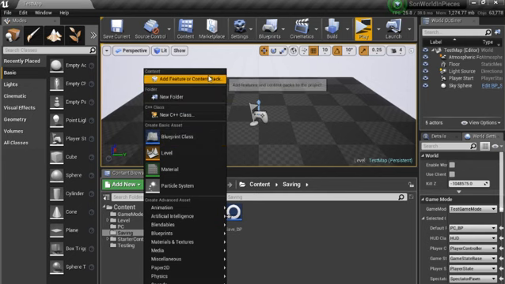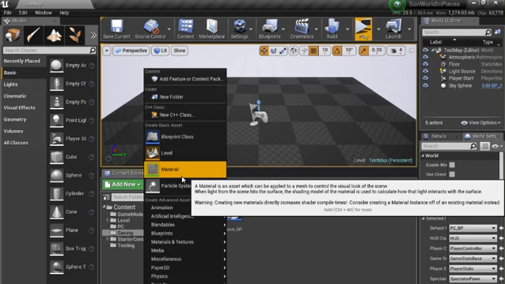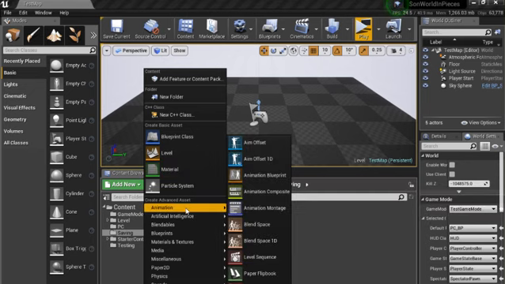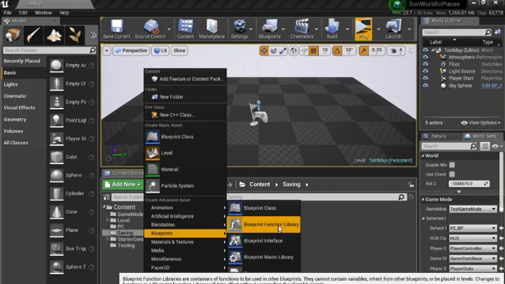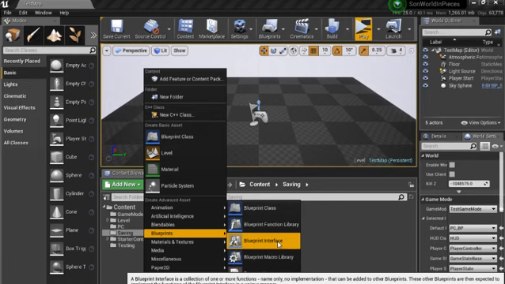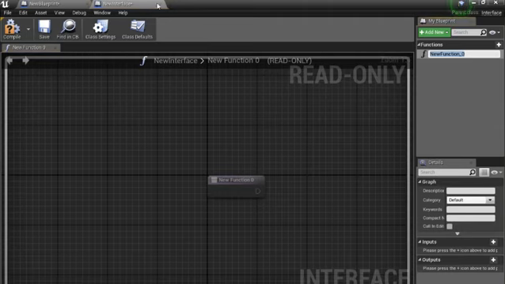I probably have to check that in the end. Blueprint interface is a collection of one or more functions. No, definitely not.